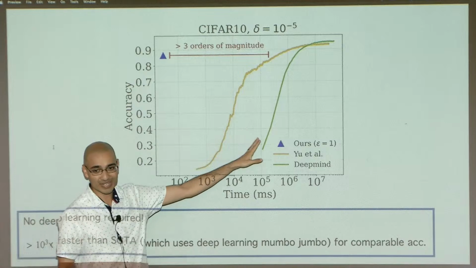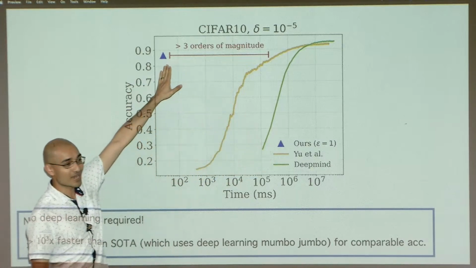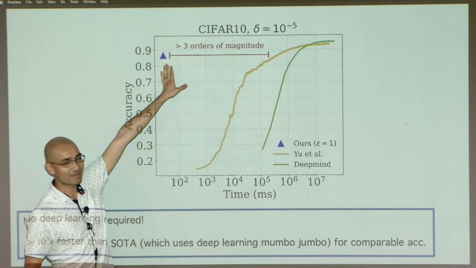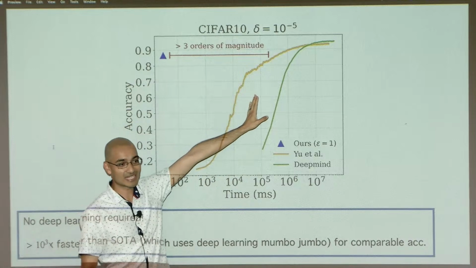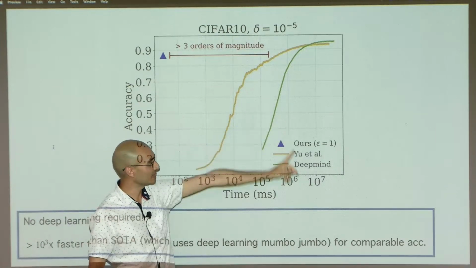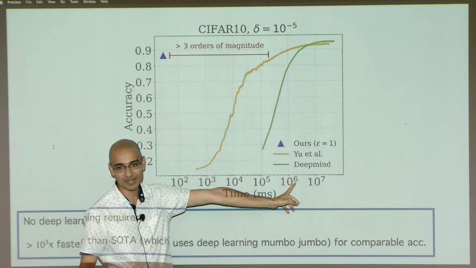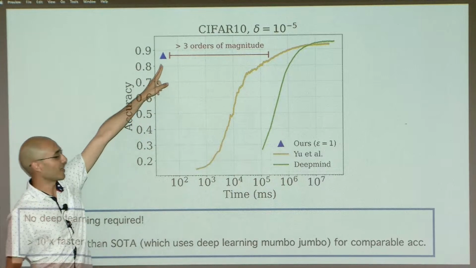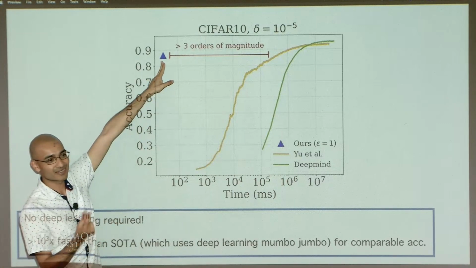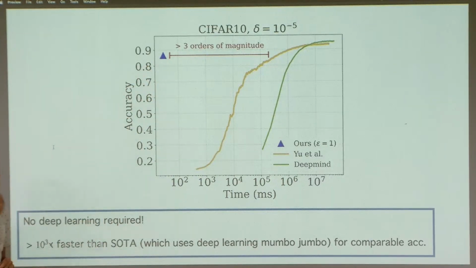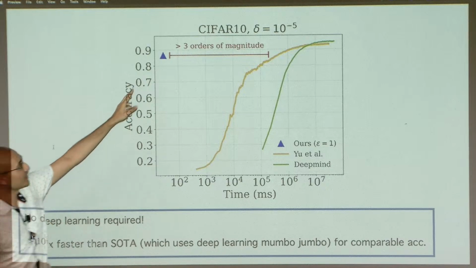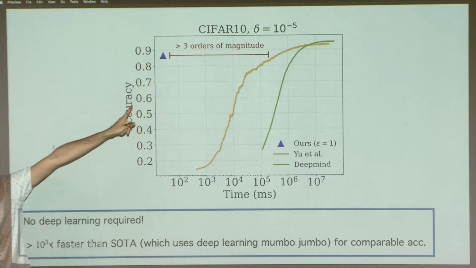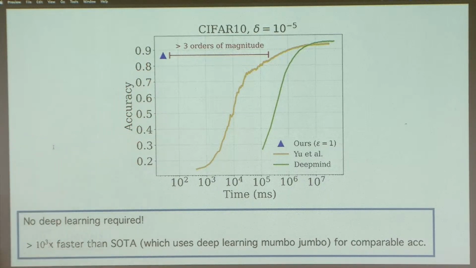Whereas these methods are very expensive. This is on my personal laptop. This is on an expensive GPU. I think 10 to the 5 or 6 is around a couple of hours. This is like almost free. So even though it's not competitive, if you just look at the y-axis, it is much, much faster.